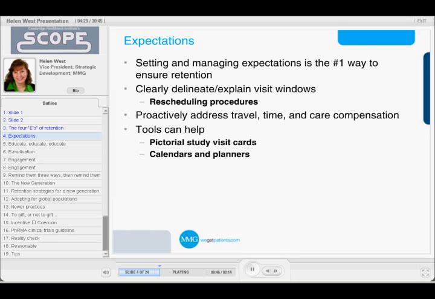You also want to talk to them in advance, just like any other project that you're doing. What do you have to do? What's the backup plan? If for some reason I can't come to my visit, how exactly do I go about rescheduling, and what are the windows? Having them understand, look, we really have to get you back in here within 3 days of this target date. So if you don't show up, don't feel concerned. Don't be ashamed about it. Just pick up the phone and tell me, or let's find another way to get you back in.